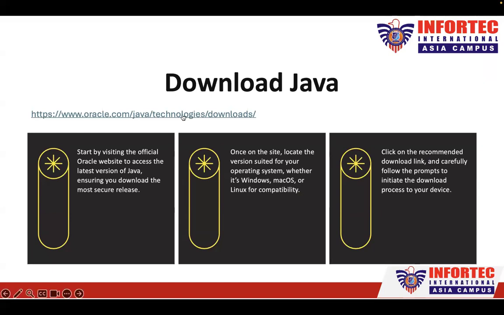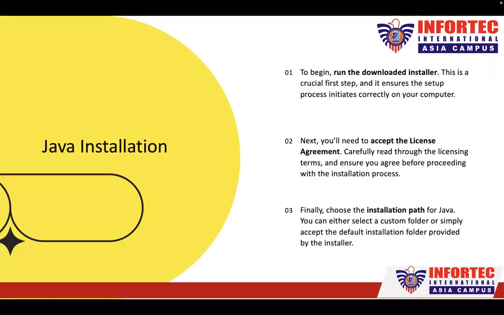I have given you the link. You can use either this thing or you can directly go to the website and from there you can download Java. We already did the downloading process and then you have to install Java. So I'm not going to show you how to install Java.